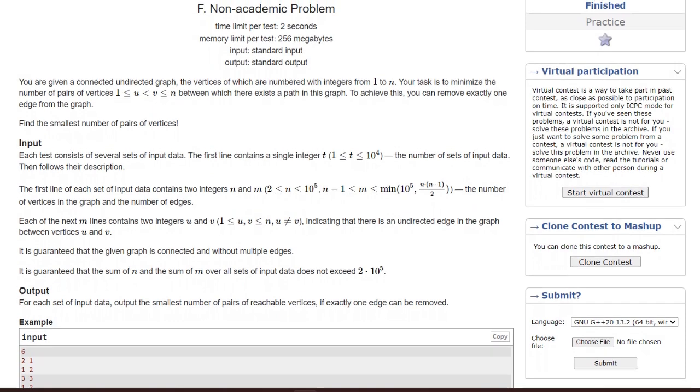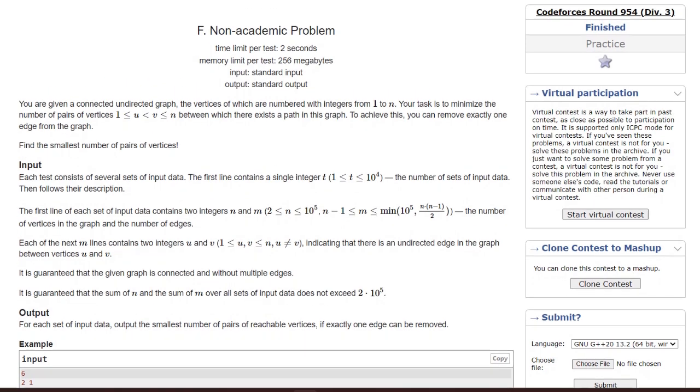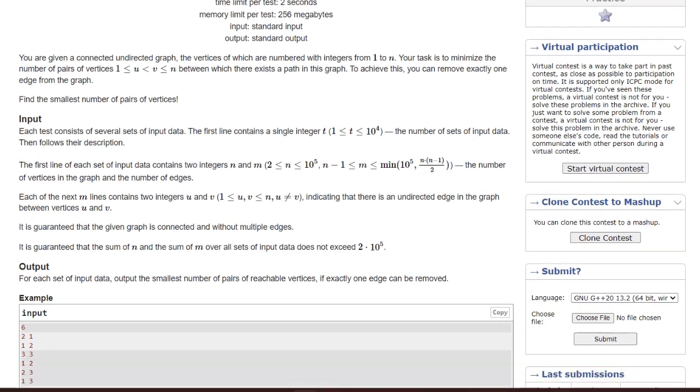So we have to remove exactly one edge, and we have to make sure that the number of vertices which get disconnected is as much as possible, right? If we look at the constraints here, m is greater than or equal to n minus 1. Initially the graph is always connected because there are no multiple edges or self-loops. If there are exactly n minus one edges, then the graph is simply connected, like a tree. And if there are more edges, then it's connected and there are cycles. So the main point here is that the graph initially is always connected.